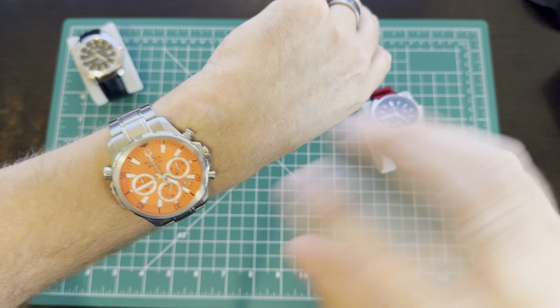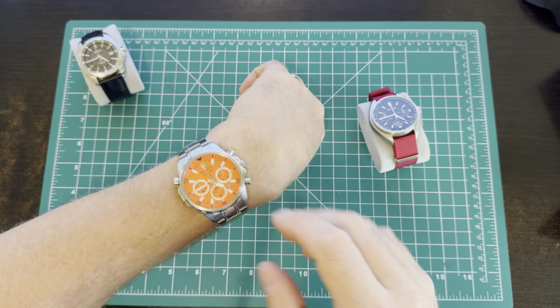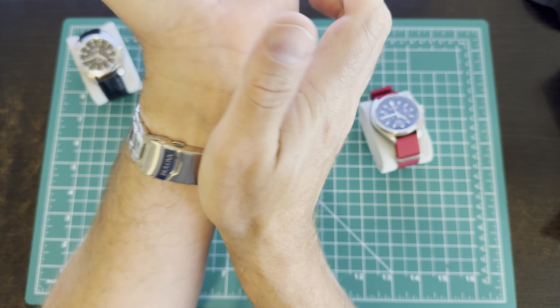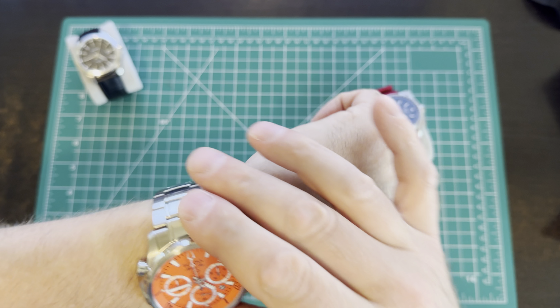This is the reverse. This is like the negative version of that. Instead of white with orange accents, orange with white accents. But I think that is a gorgeous watch. So I'm going to wear this and see how I like it over time.